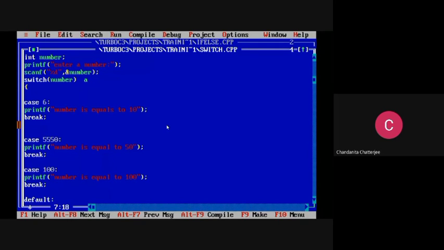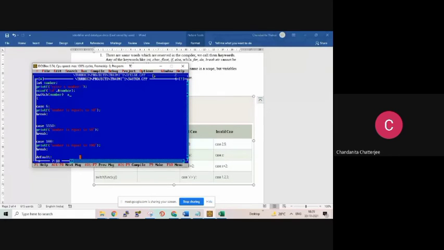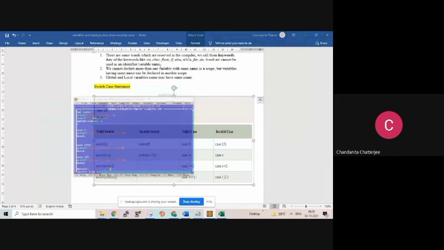This program is just for printing 10, 50 and 100, so you should make a program where your input will be an integer, and it will not be this one. It can be any other program or concept. You need to form a concept so that you can make a question. I'm not giving you any specific question. So two cases, where one will be integer and one will be character. It should be something valid.